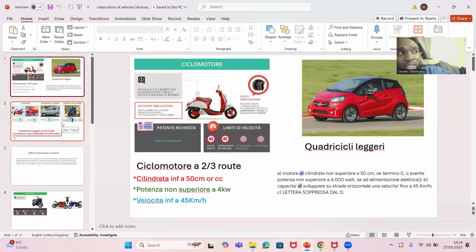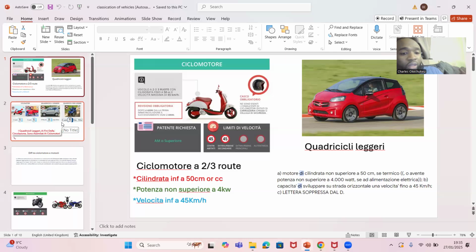Motocicli is everything that has 2 wheels or 3 wheels. Second definition of motocicli: they call them what? Quadricicli non leggeri or quadricicli pesanti. Characteristics of motocicli: their cylinder è superiore. This is the key word. Mrs. Mary, write it down. Their cylinder, the cilindrata, è superiore a 50 centimetri cubi. It is superior to what they see concerning ciclomotore.